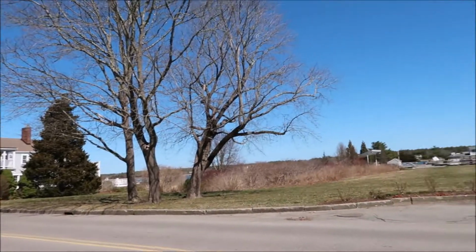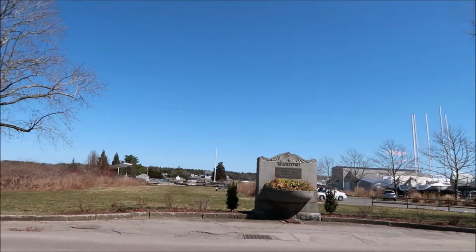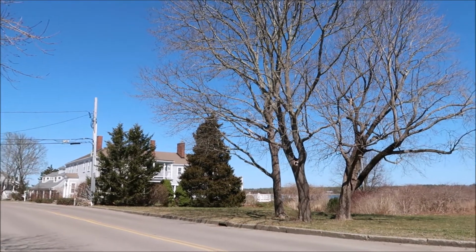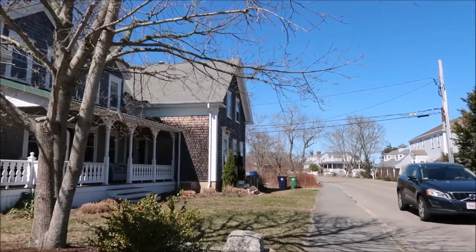Now, actually, that's probably flowers out. Right now, we're towards the end of March, so you're not seeing flowers right now. You can tell by the trees here that we're still at the very beginning of spring. I wonder if we can go in a circle to the street we came to.